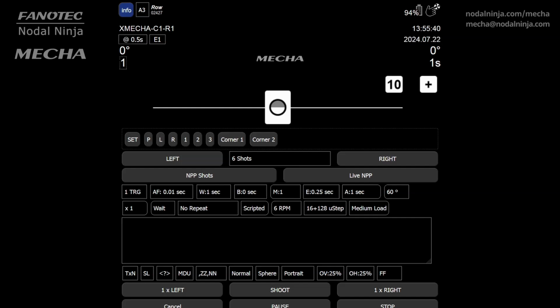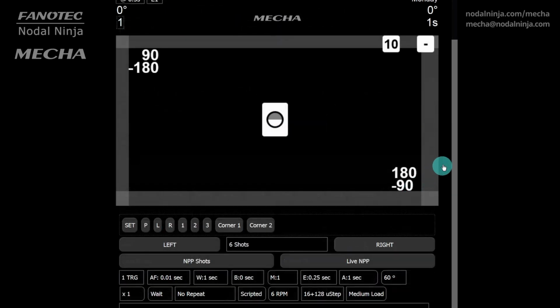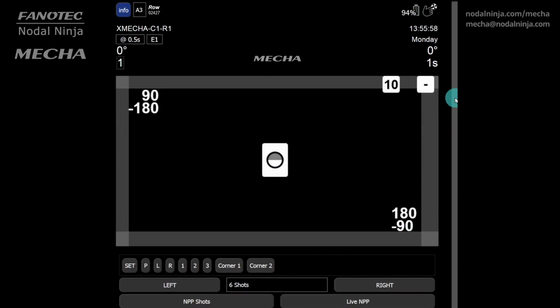Let's take a tour of MECHA's simplified user interface. MECHA's user interface may seem too feature-rich at the A3 complexity level, and sometimes you may prefer to display as few controls as possible. If that is the case, select S1 instead of A3 from this list at the top of the user interface. S stands for Simple, and A stands for Advanced.